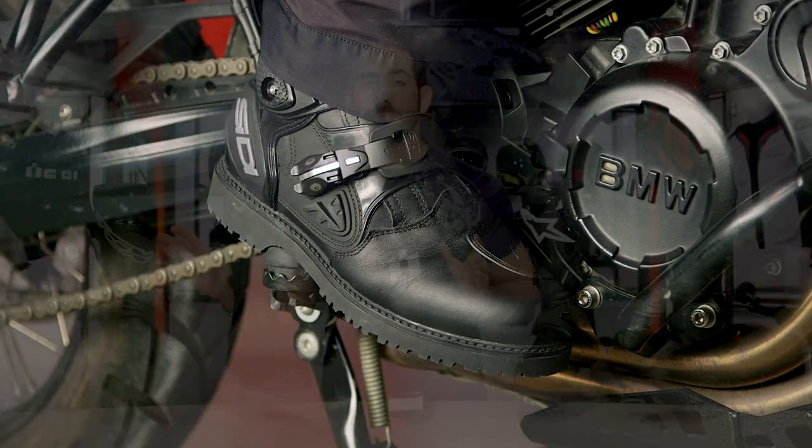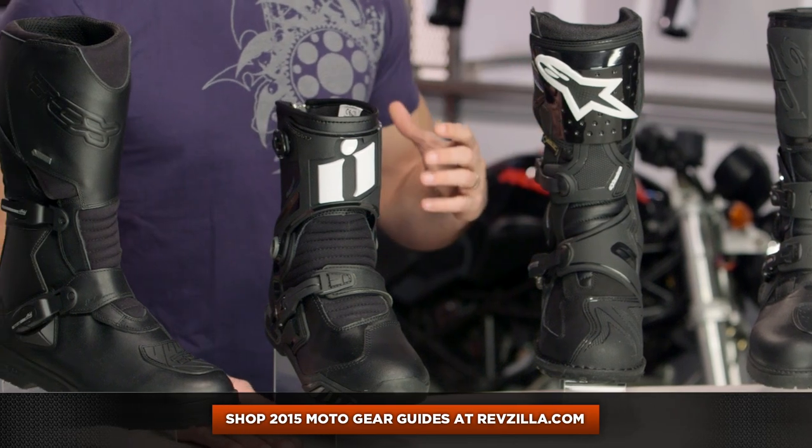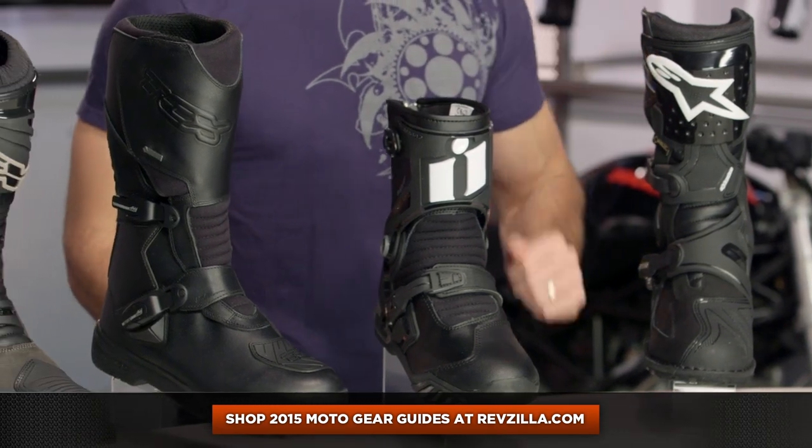Whether you're looking to start out, make an earlier or lower priced investment to get you over that next level of aggressive riding protection, or you're really just taking your gear and upgrading it because you want to go to the top end, these are our top five picks for 2015 in our Adventure and Dual Sport category. Remember: multi-season, waterproof, comfortable, and bomb-proof.